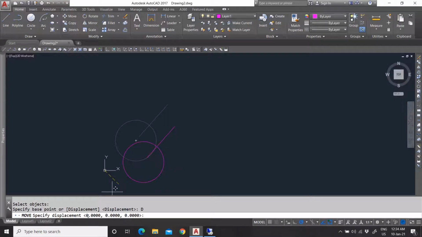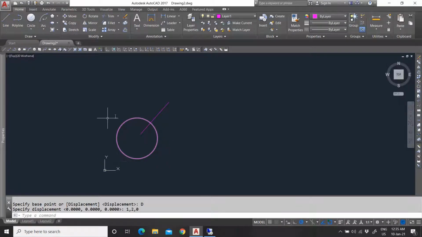So here you can say, I want to displace it 1,2,0, and it will displace it 1 in the X direction, 2 in the Y direction, and 0 in the Z direction. So that is your displacement. So basically, there are two ways to use the move command.